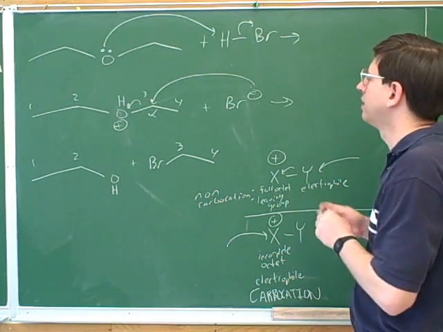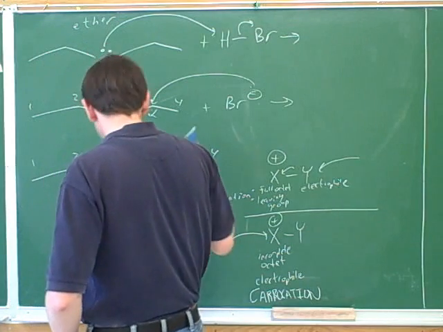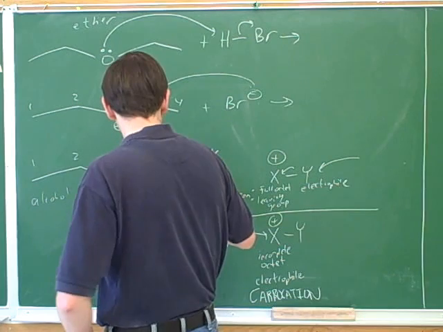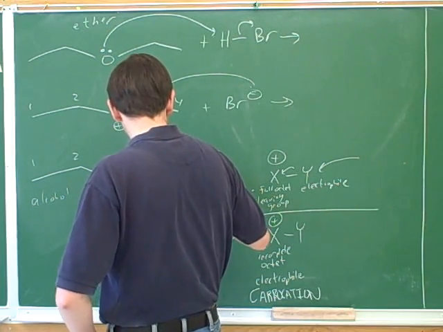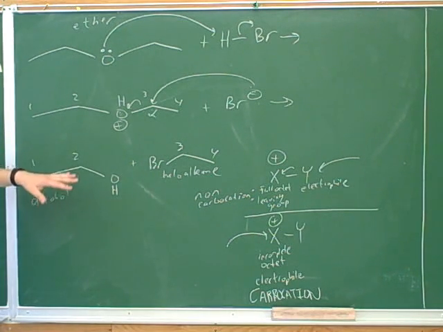Now, what type of functional group did we start with here? We started with ether. Right. We made an alcohol and a haloalkyl. That's right. Remember that when you learn about new functional groups, there's two phases. You learn how to make it, and then you learn what you can do with it. Well, we learned one important way to make ethers, which was the Williamson ether synthesis. There's other ways, too, but we've got a lot of stuff to cover, so I just covered what I thought was most important. And now we're learning something very important that you can do with ethers, which is you can react them with this reaction to make an alcohol and a haloalkyl.